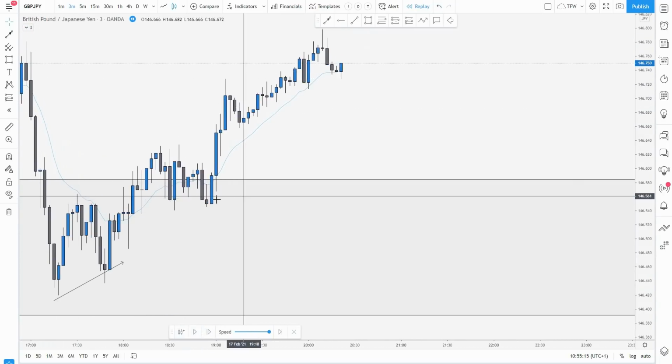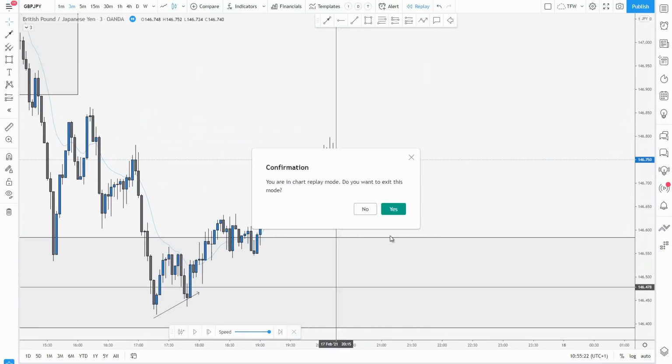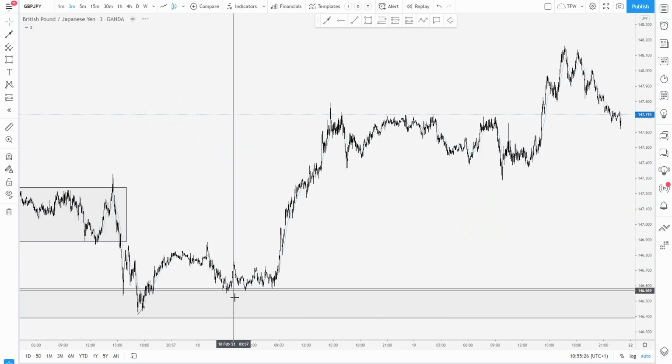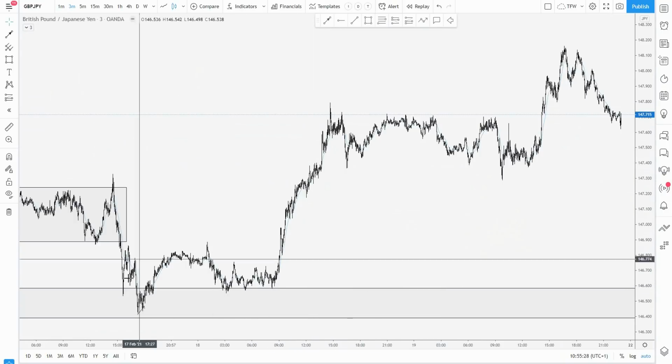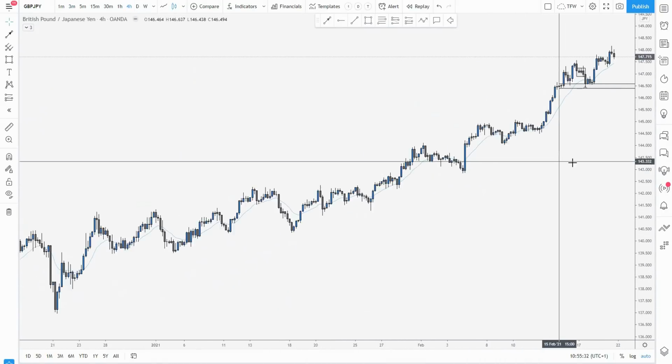Maybe this break and a retest, but I got stopped out on this move to the downside and then I didn't look for a re-entry because I was getting a little bit emotional and I didn't try to get into that long, which actually turned out to be a beautiful long later, this big move to the upside. But I got stopped out prematurely, which was a very little loss for this week.